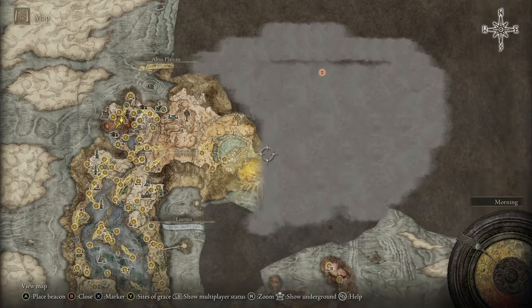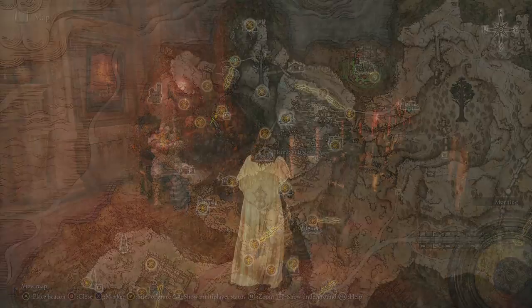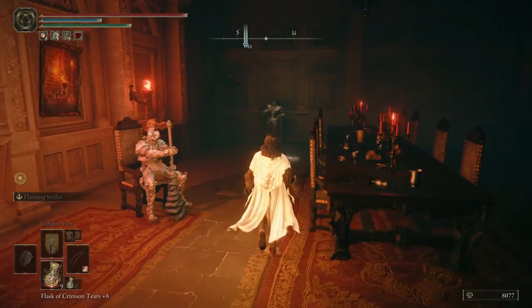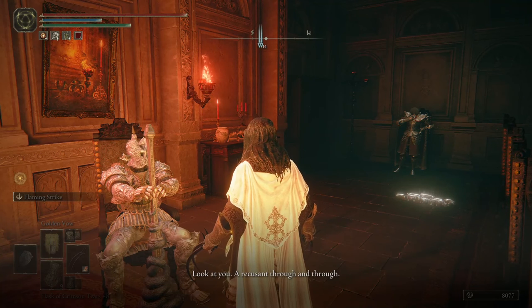Well, no, I don't think so. All right, fine. She's gone, too. Huh. Do you have anything to say? A recusant through and through. I knew you had it in you. Take this.